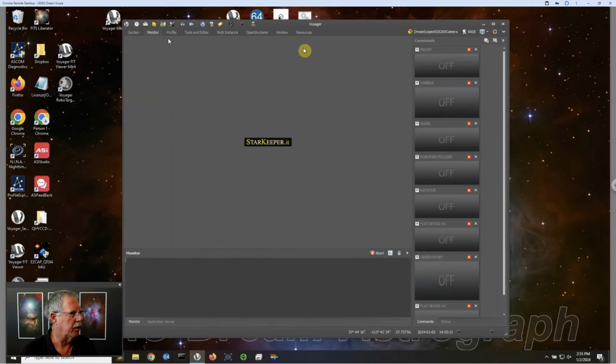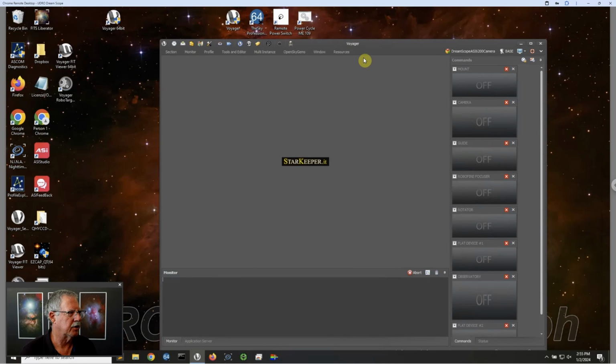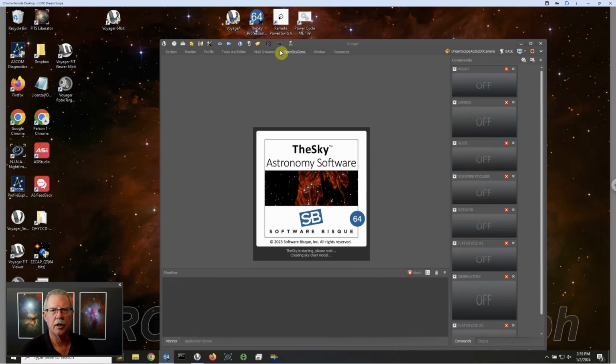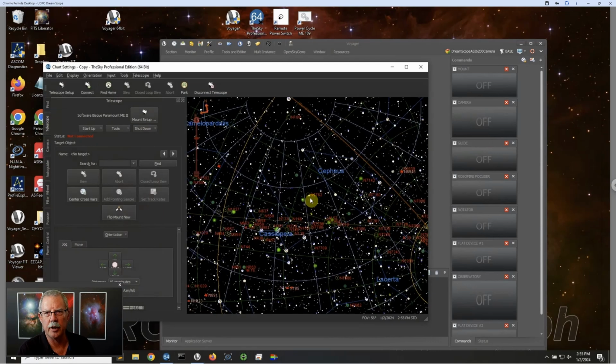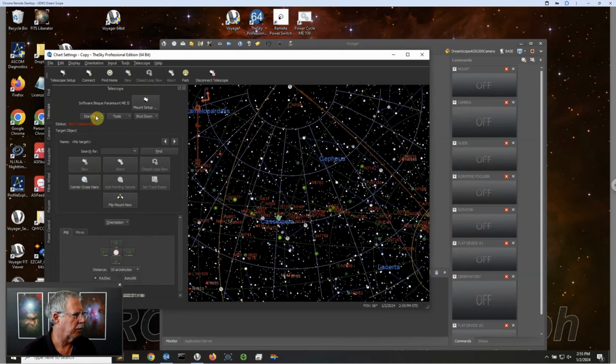What I would do next, there's some other gymnastics that I would typically go through. I typically power cycle all of the equipment before I start the night, and then I connect the mount through the SkyX, the 64-bit version. Now, this is the software-based software that you can use for mount control, and in particular I use it with all of the Paramount mounts that I have. So I generally will start up the mount and connect it separately.